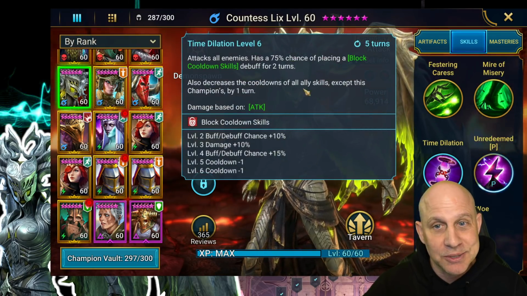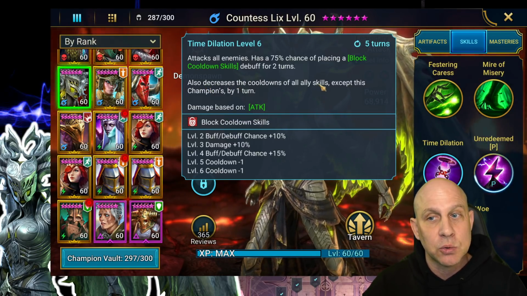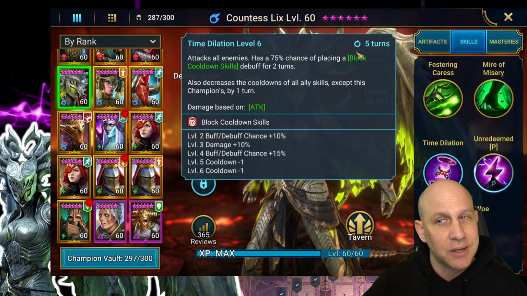Her A3, which is really cool, we can block out skills for 2 turns. With Master Hexer, we can block out for 3 turns. And she resets the cooldown of all your allies except this champion for 1 turn. 1 turn cooldown, it's not bad, right? It's a 5-turn skill. I wish it was kind of lower.